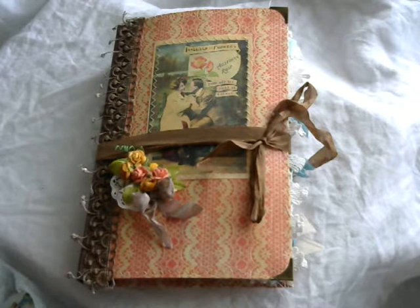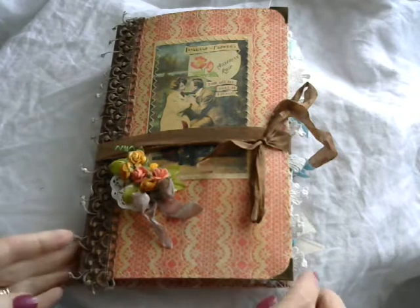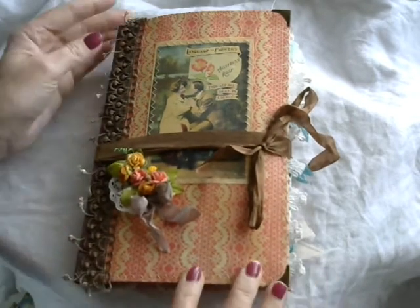Hi guys, it's Ali here and I'm bringing to you my October design team project for Ephemeras Vintage Garden, and this month, as last month, we're using the gorgeous Summer's End printable journal kit. So this is what I've done this month.